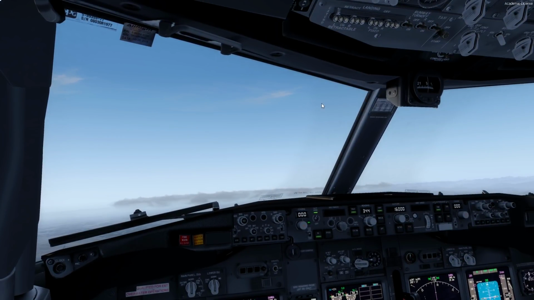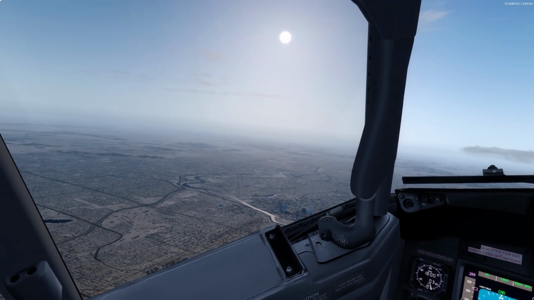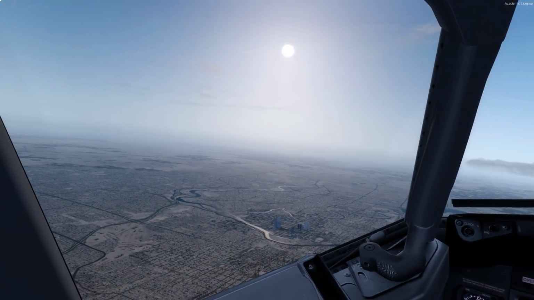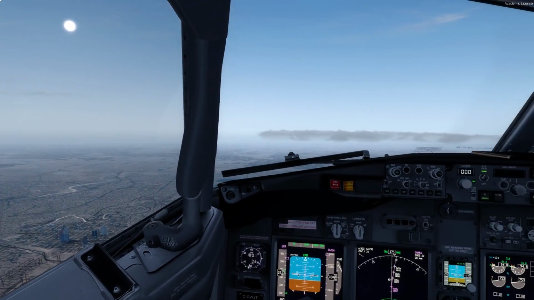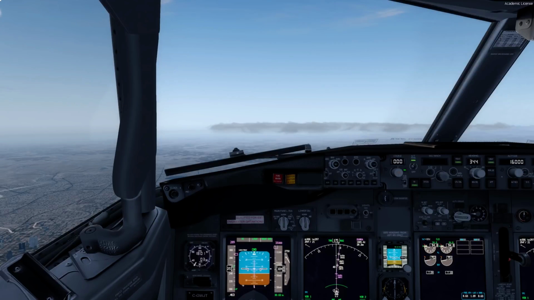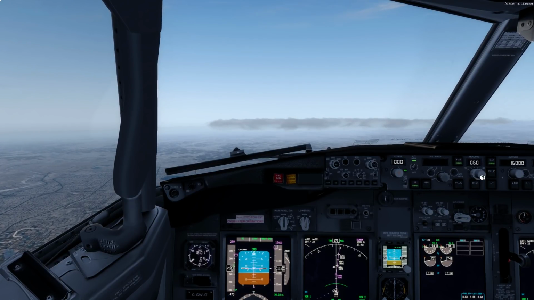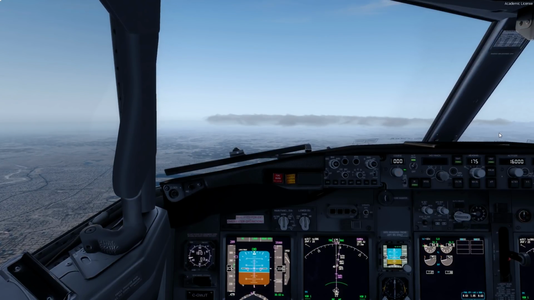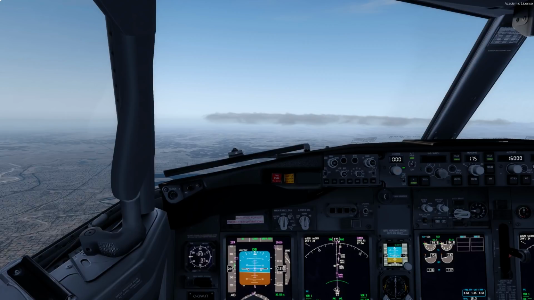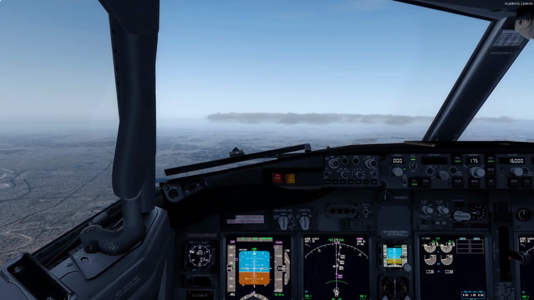Landing lights off, 10,000 feet. That is just beautiful. Absolutely beautiful. Can't wait to see what it's going to be like over at KLAX. You can set the current heading. Speed's looking good, climb's looking nice.